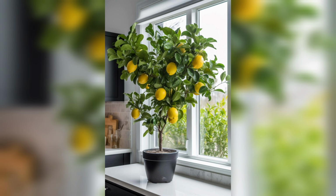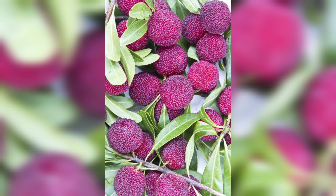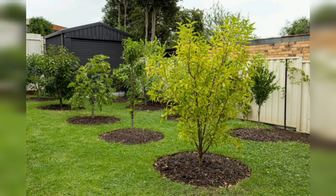Planting process, nurturing the seeds of growth. Planting a fruit tree is a symbolic act of sowing the seeds of future harvests. The planting process is a crucial stage that determines the tree's early development and its ability to establish a strong root system. Here's a step-by-step guide to ensure a successful planting process.